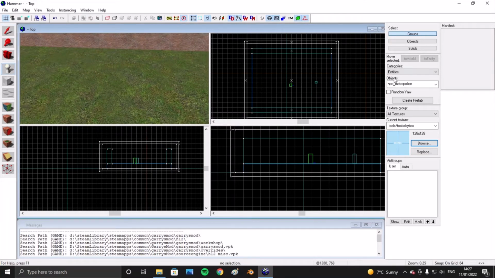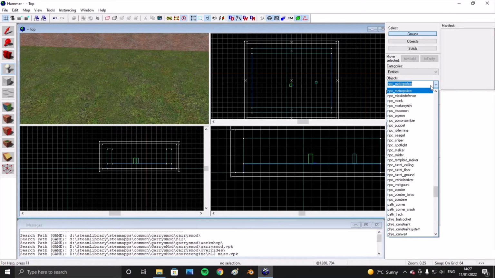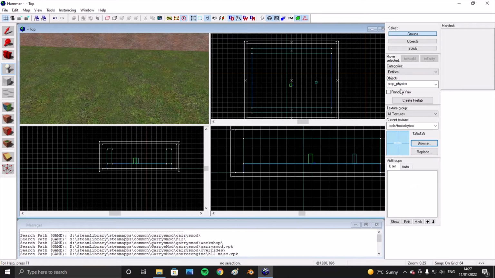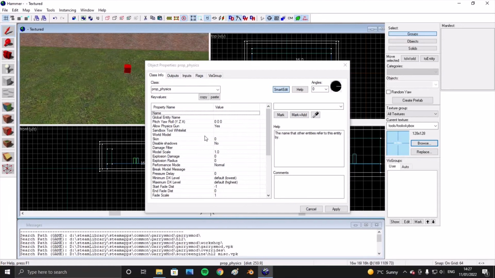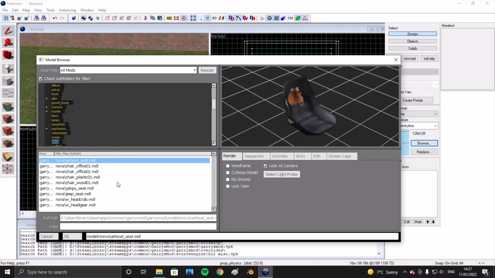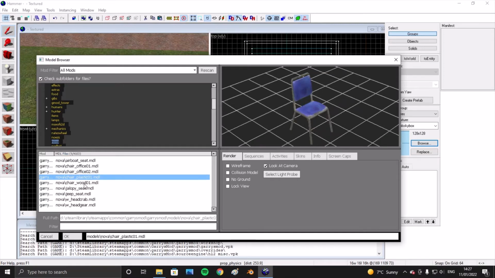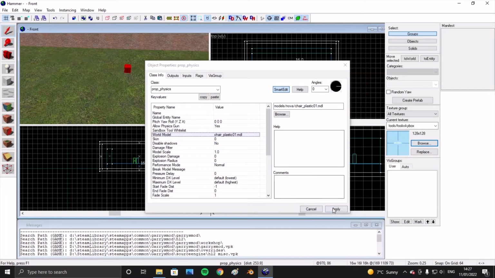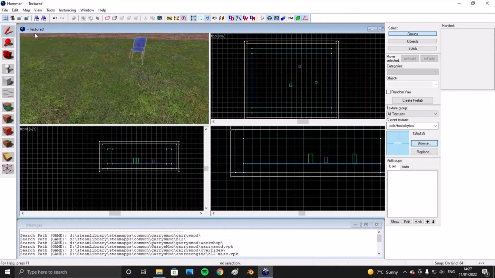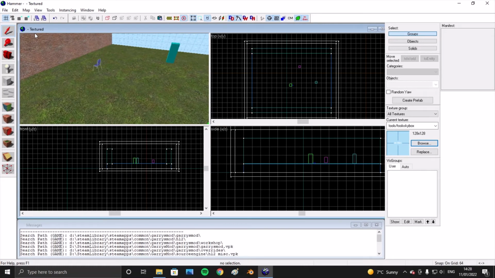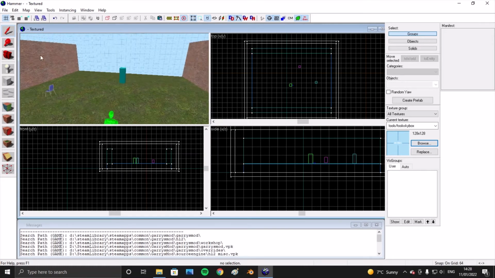And also, I want a physics prop. So we're going to go to the entity tool again, and we're going to go to physics. Prop physics. There we go. Prop physics, that's the name. And we're going to tap anywhere we want, and then we're going to double click it. And we're going to go to world model to change it. And I would like this seat. I've already got that arranged, so it's just in Nova. So you just click the yellow text to look at all the models, and then click apply. There you have it. It's in our world, and then we can interact with that with the ray gun. Right, damn it, the fizz gun.